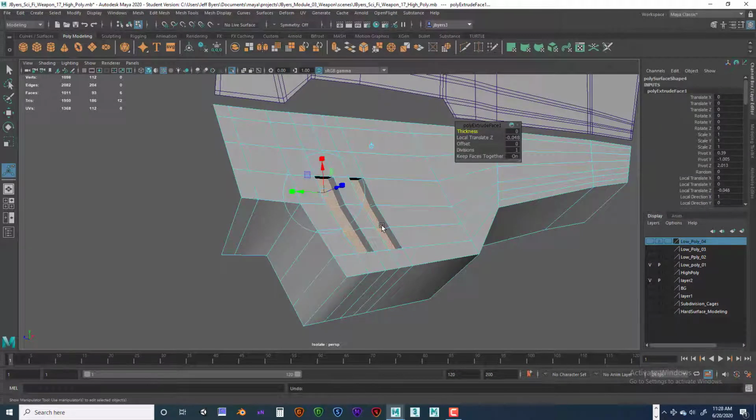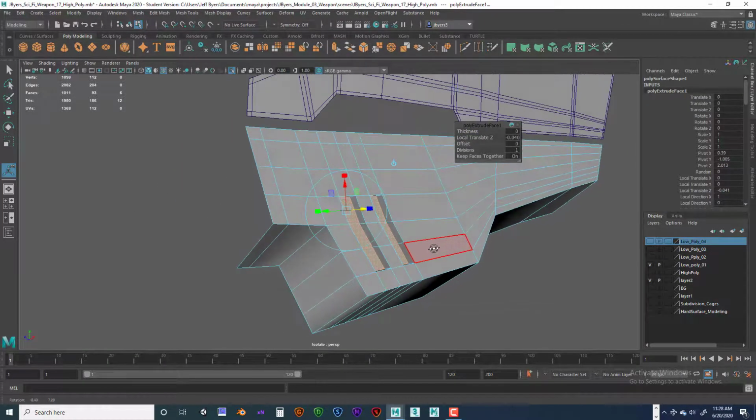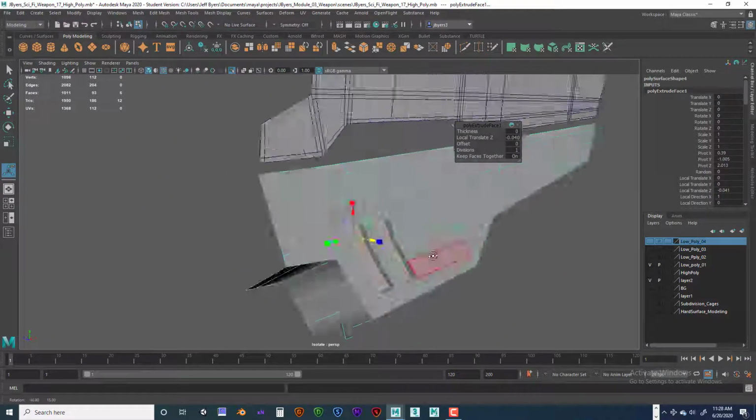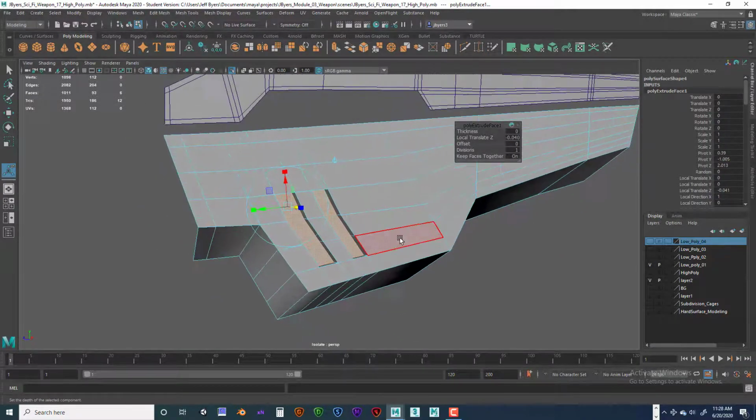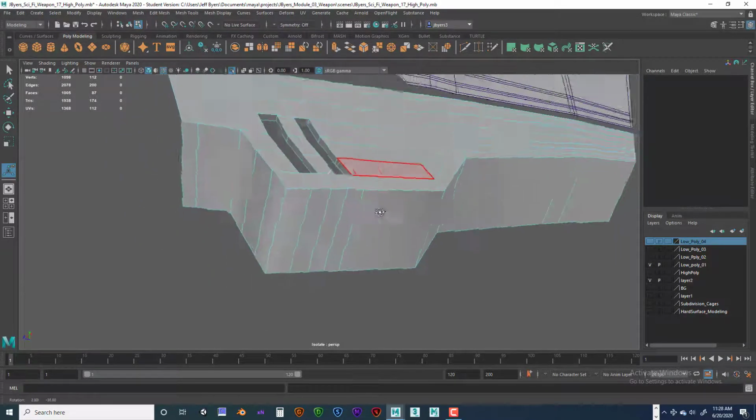Now that I'm thinking about it, I don't want to go too far back. So let's go something like that. That's good. All right, that's good enough. Any deeper than that, it will cause errors. And if I delete the faces and you have holes, normal maps won't work at all.